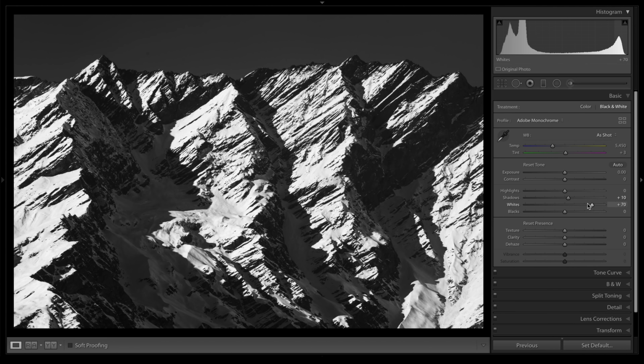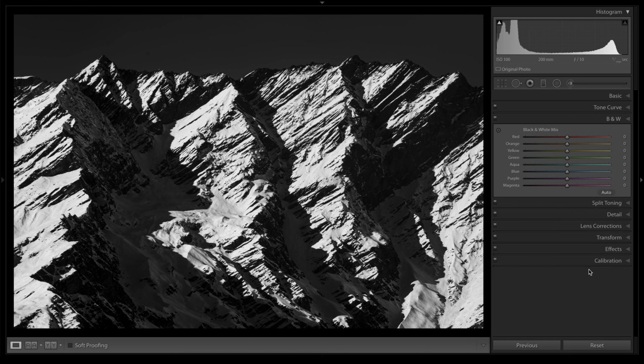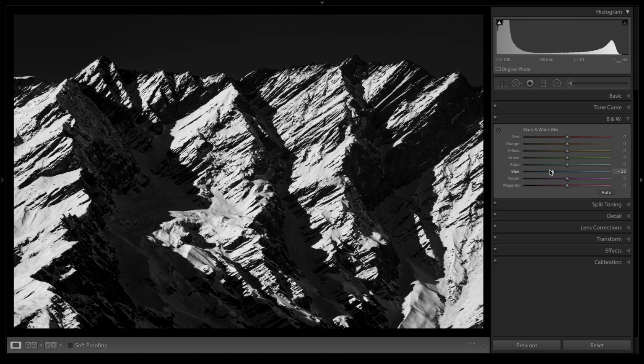I'll do my basic edits as usual, and then when you convert the image to black and white, instead of HSL sliders, you get a black and white slider, which is basically luminance. I'm going to reduce the luminance of blue and darken the sky to give that matte black look. I wanted a low-key look, and just with a simple slider, the contrast looks much better according to me. Again, a very simple edit, but I loved how this one turned out.